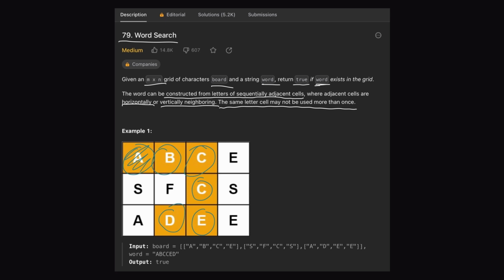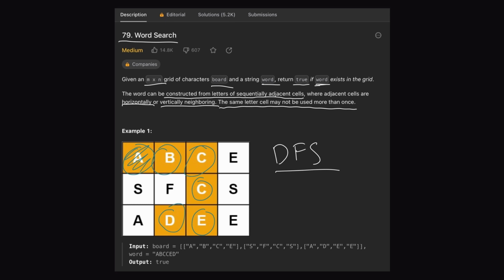One last thing before we jump into the code. The way we're going to solve this problem is with backtracking, but more specifically, we're going to be leveraging depth first search, or DFS. Depth first search works perfectly with backtracking because we're still going to be looking at all adjacent cells. It just offers us a structured and systematic exploration of the matrix. DFS allows us to prune redundant paths and terminate exploration when we don't find the next letter in our word. And generally speaking, in coding interviews, when you implement backtracking, it does make use of DFS.